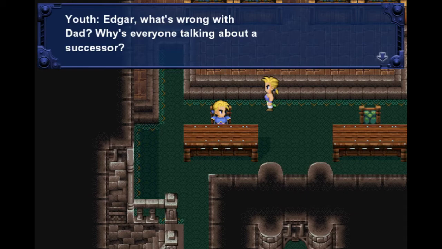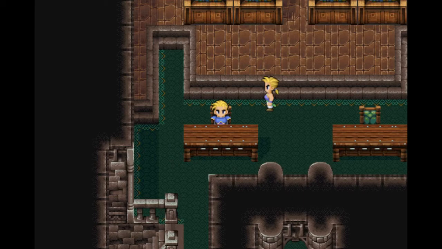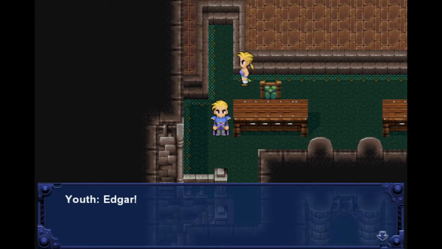Now, how should he talk? Edgar! No. What's wrong with Dad? Why is everyone talking about a successor? Are you blind? Haven't you seen how thin his face has become? What do you mean? Edgar!